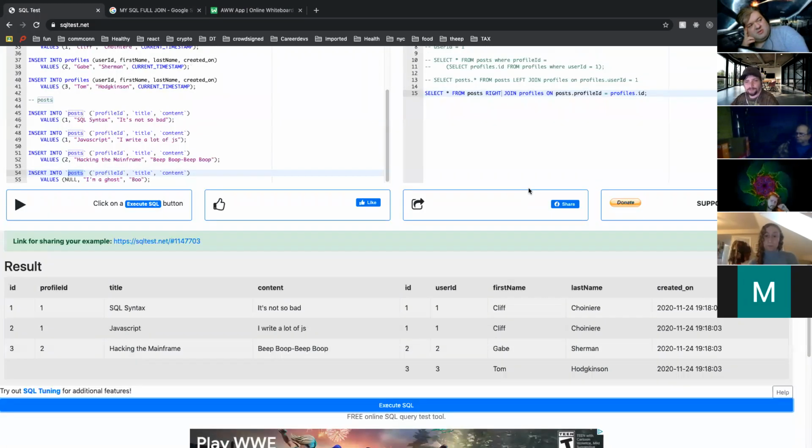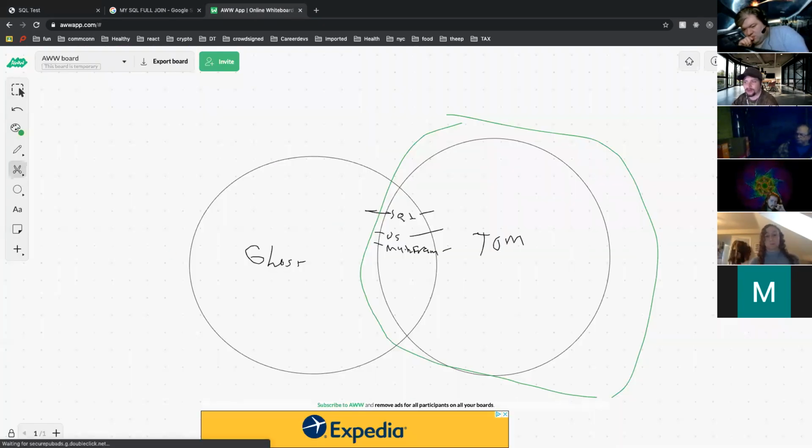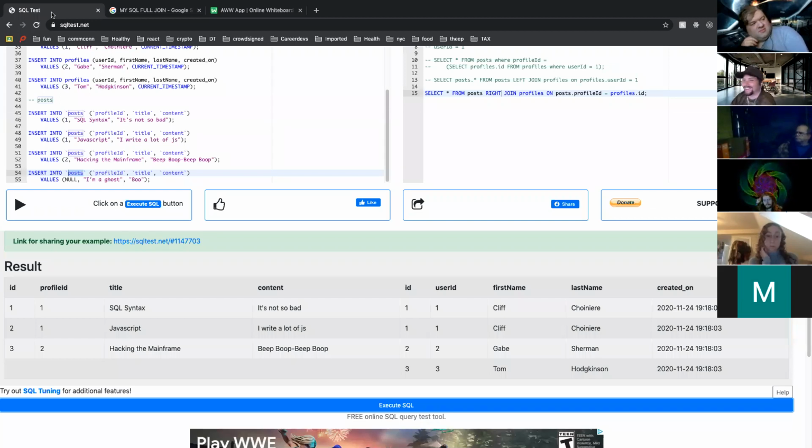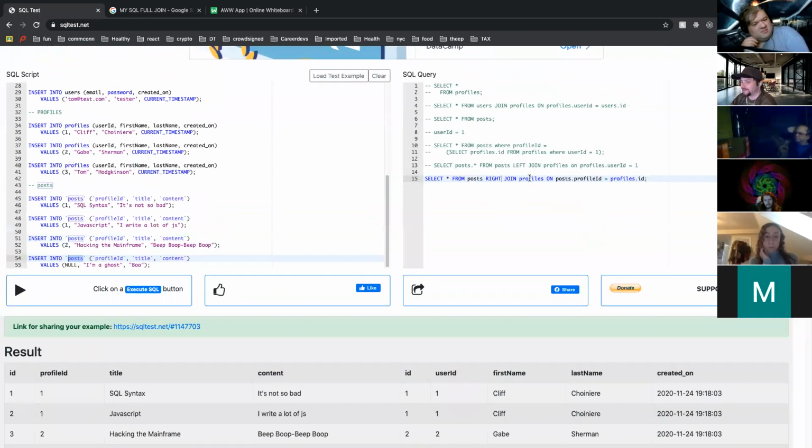And if we did the full outer join, then Ghost would pop up, we would still have the Tom row, but then the Ghost row would pop up. So full join would include these 3 items, the Tom record and the Ghost record. And that's what full join would do, because then full join says, you know what, include all of this information. Did that help? Yeah, that actually did. Okay, good. Yay.